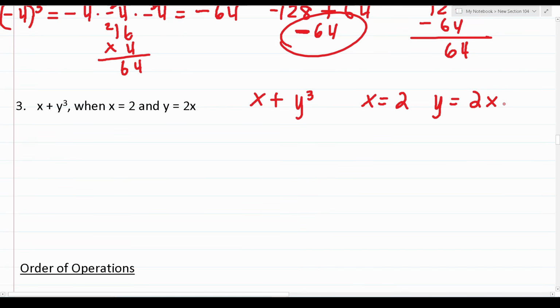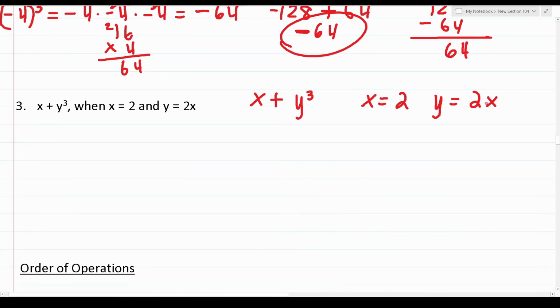Now, at first glance, some of you may be stumped as to how you proceed in this case. But that said, it's not as hard as you think. We know what x is, so we can plug in x pretty easily. That said, we're told y is 2x. And while you could plug in 2x in place of y, it's actually a little bit easier if you go ahead and solve this before plugging in any values.